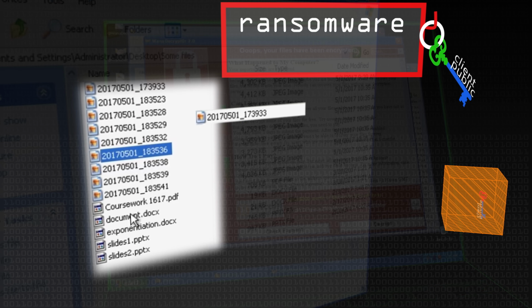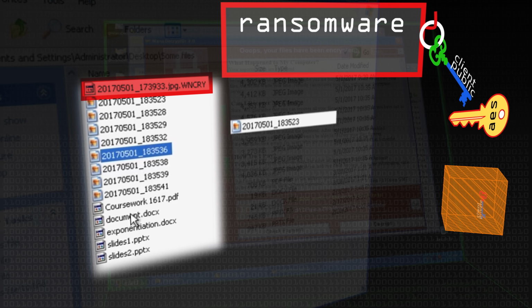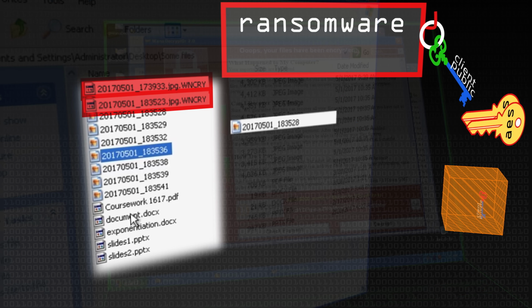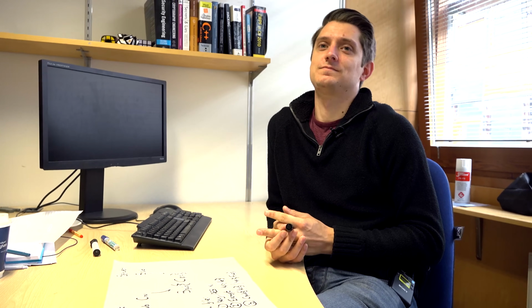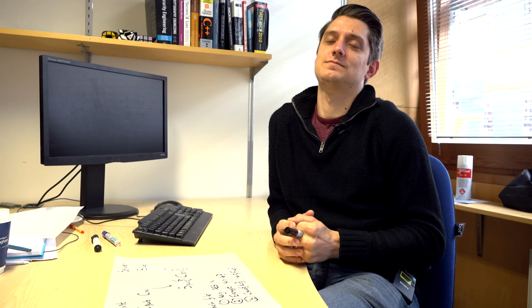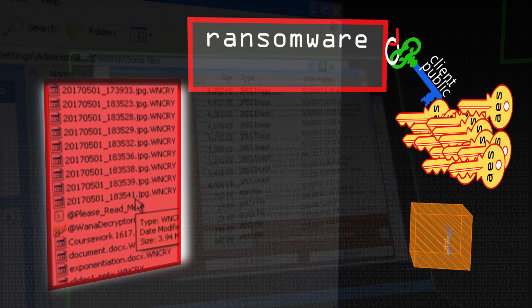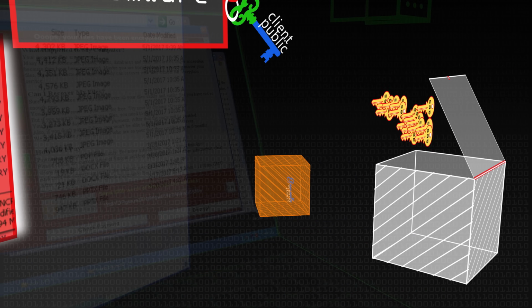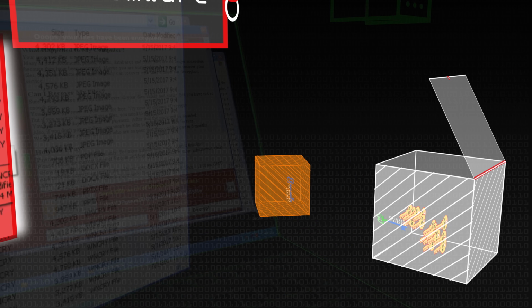So let me run this through. Files are all encrypted with a symmetric key, so they're encrypted quickly. But then that symmetric key is encrypted with a brand new generated asymmetric key pair, which is encrypted with the server's public key so that only the server can decrypt it. Exactly, right? So there's a kind of chain of decryption here that we would have to solve if we wanted to undo all this and get our files back.